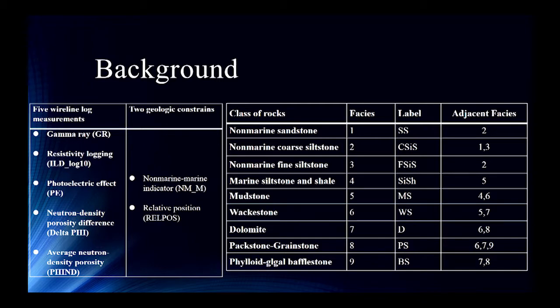So on the left-hand side, you can see seven features of the data. So five wireline log measurements, including gamma ray, resistivity, porosity, density, those measurements. And two geological constraints. One is the non-marine, marine indicator, essentially just zero one values. So just indicate if this is non-marine type or marine type rocks. And another one is relative position, it's just a relative position to certain depth. So it's like a percentage.